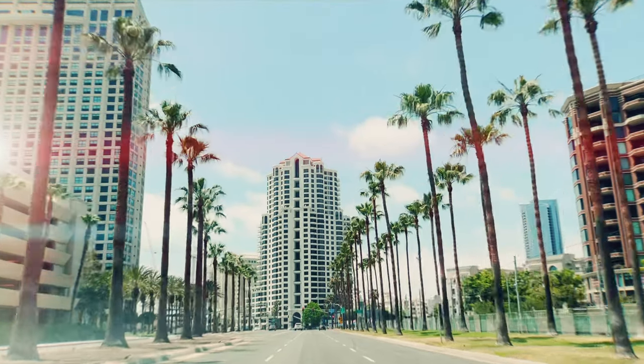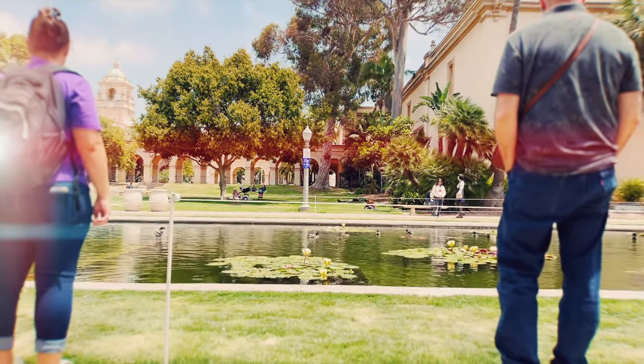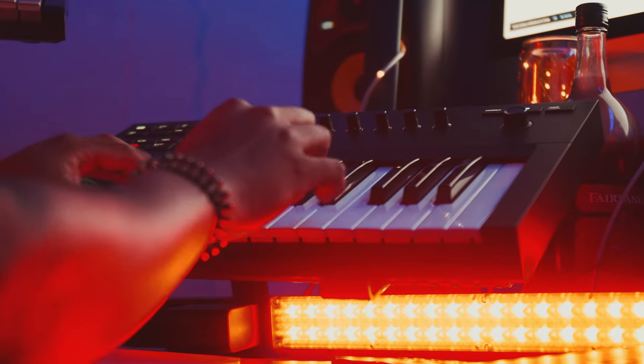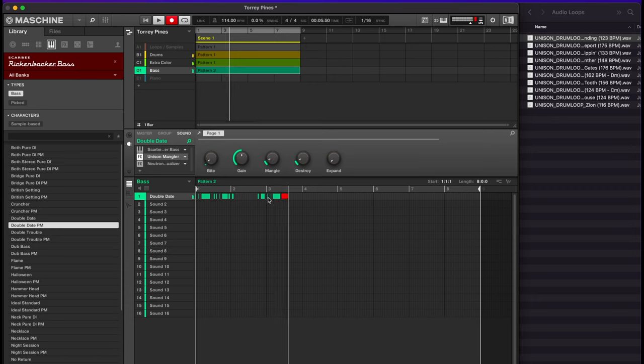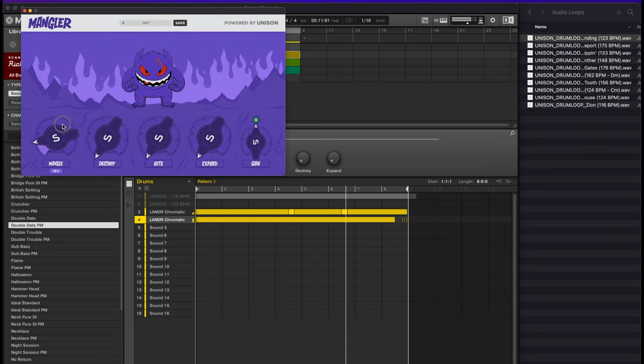Side note, but you'll also notice how the beat that I have now is different than the one that I started with. This is just because I like to follow the wave of creativity. I'm gonna do the same thing here and add a bit of mangle, destroy it a tad, and I'll leave the rest unchanged.